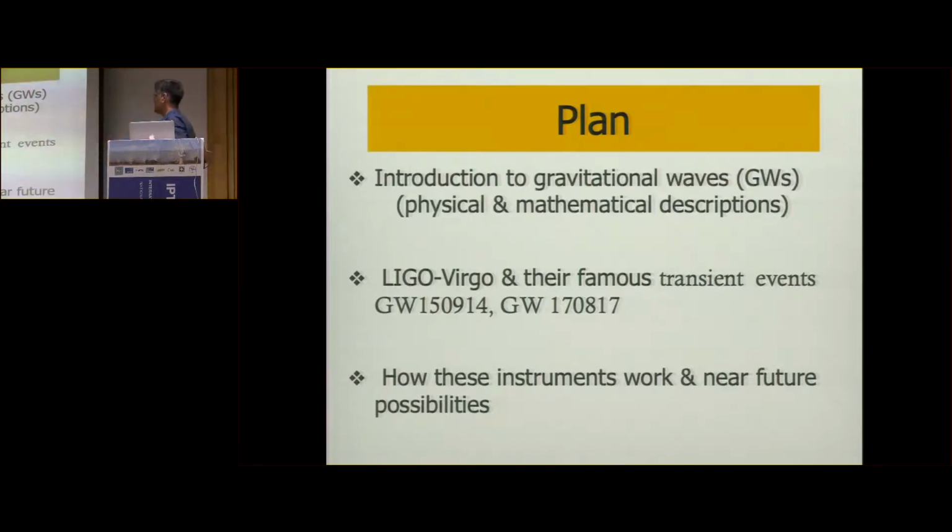and then I'll pick up another PDF for some equations. So we will try to give you both a physical and mathematical description of gravitational waves without bringing in GR. We'll talk about these famous transient events, and we'll talk about how these instruments work and what the near future possibilities are, and why we are here for precisely that reason.